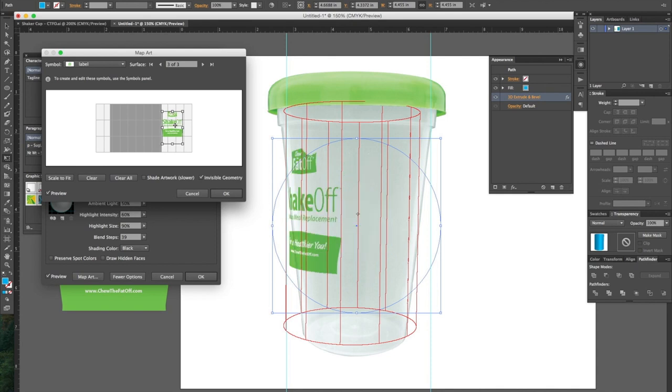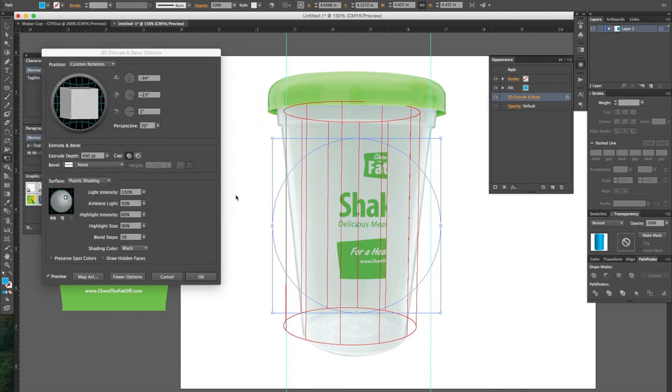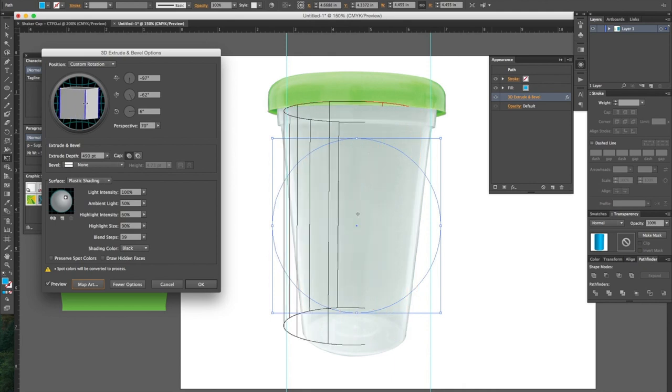And if we try to move it to the front and move it beyond this border here, it actually cuts it off. Now, the reason it does that is because that's the boundary that Illustrator just sort of randomly chooses and wraps this grid around our shape. But you may pull your hair out trying to figure out how to fix this. What you need to do is go back. So let's click OK. Go back here, and in this window, we can actually rotate our image.